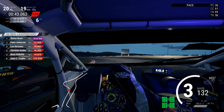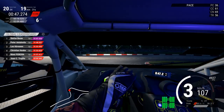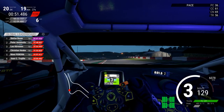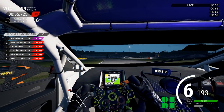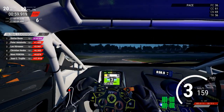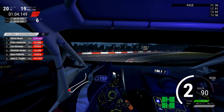Why can't I get down to get past my 201? It's so annoying, you know? People are pulling 154s. 156. People with the wheels.